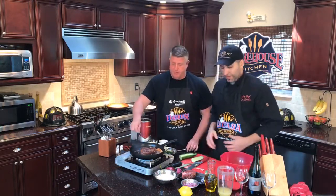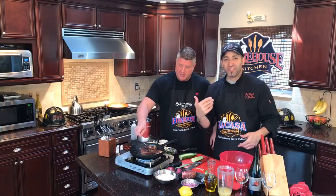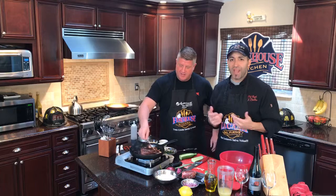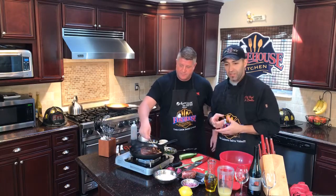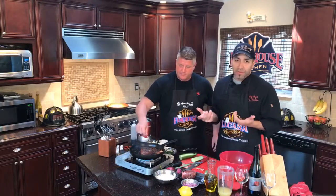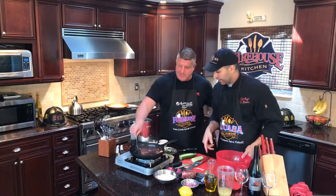Oh, my basting spoon. So, what we were just talking about before, hockey pucks, for those of you that don't know the terminology, that's what happens when you overcook meat and somebody wants an ultra well-done piece of meat, which, for me, I'm not a fan. It's like eating leather. Gotta be a little red.